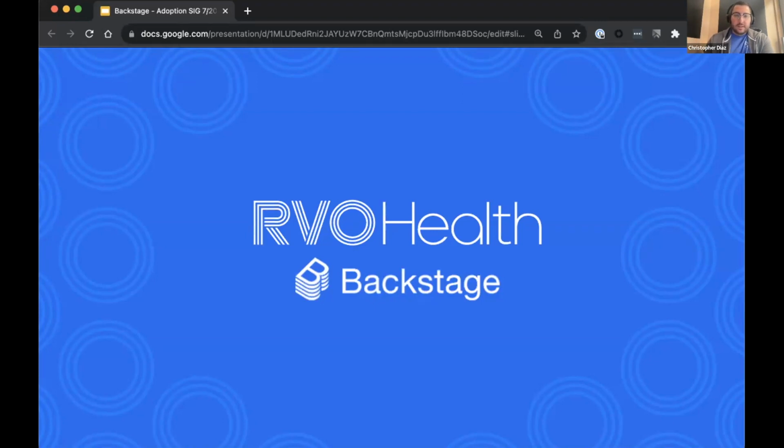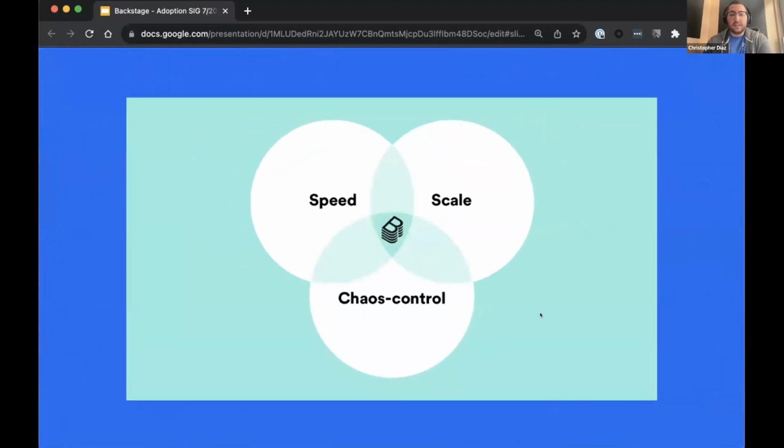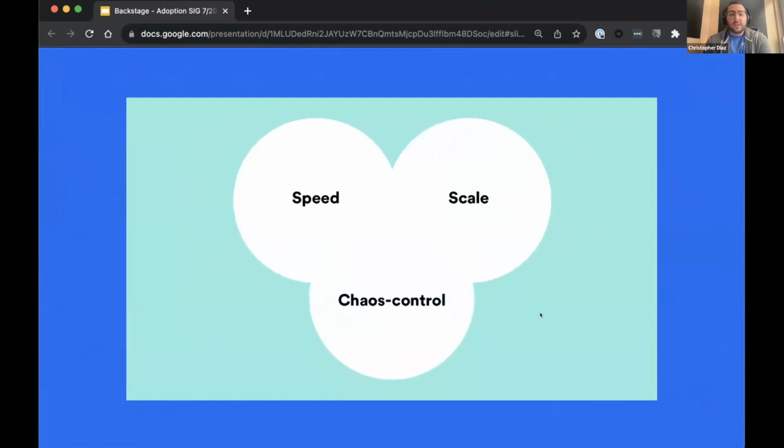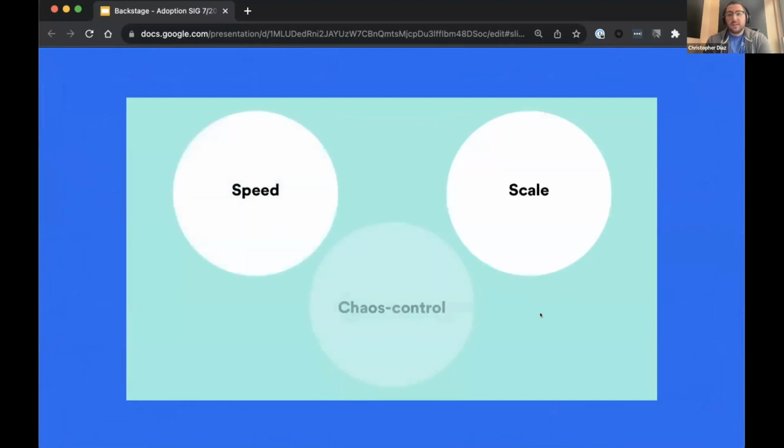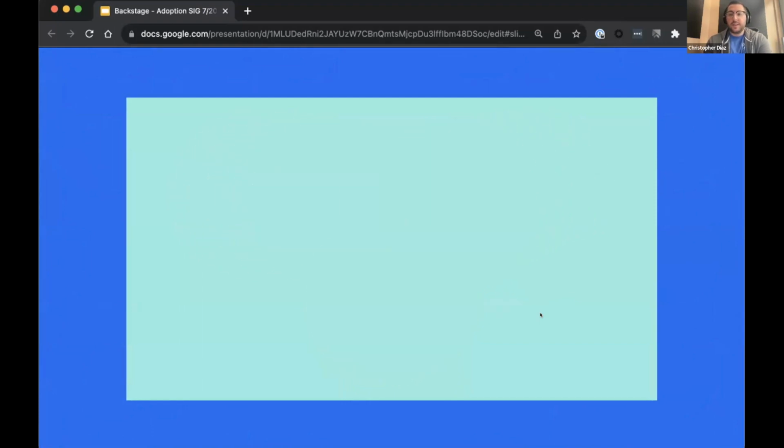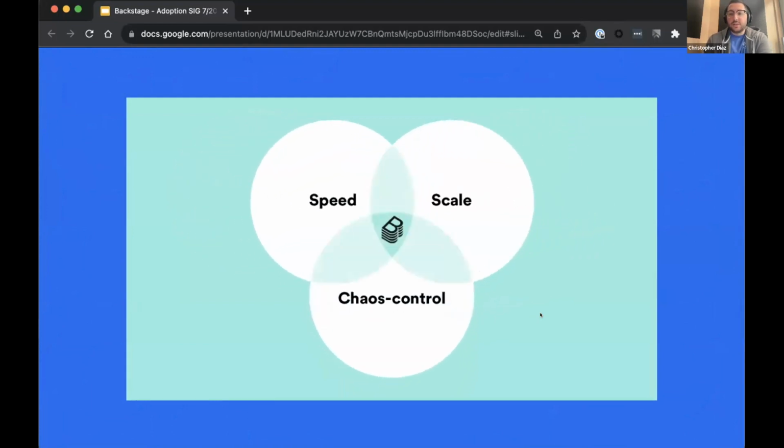We had experience with Backstage prior to starting, and I think this Backstage slide articulates why we reach for Backstage. We know that we want to enable existing teams and new teams to move really fast. We need to be able to scale, but chaos control is the main point. At a high level, for context, we have over 900 GitHub repos across 5 GitHub orgs, and that's growing every day. That's the core where everything originates from.